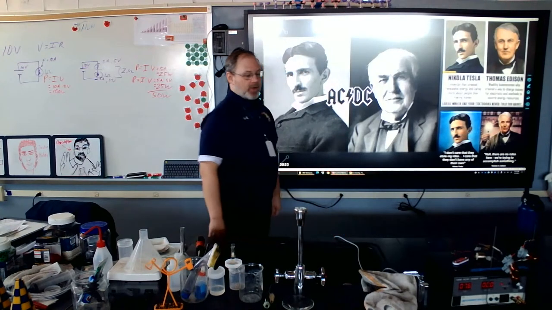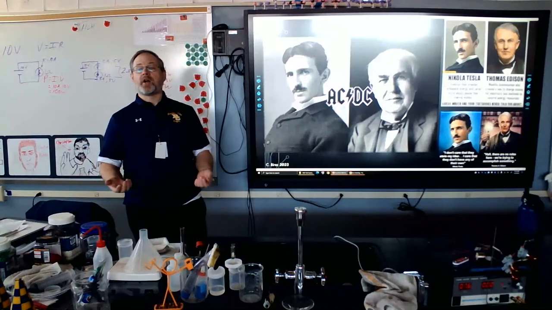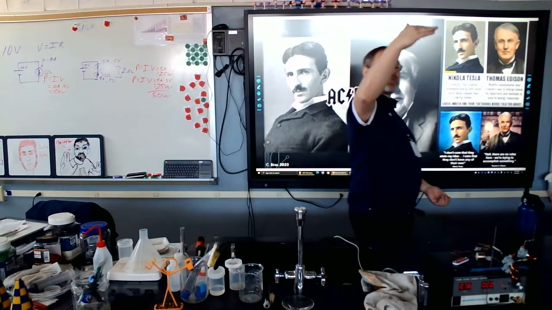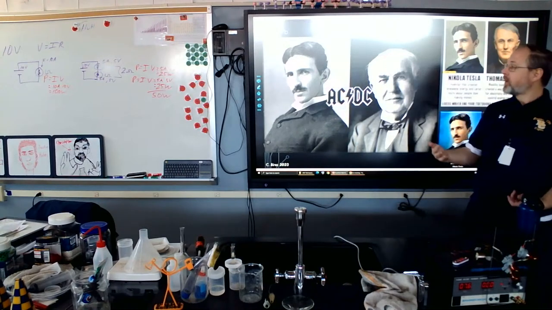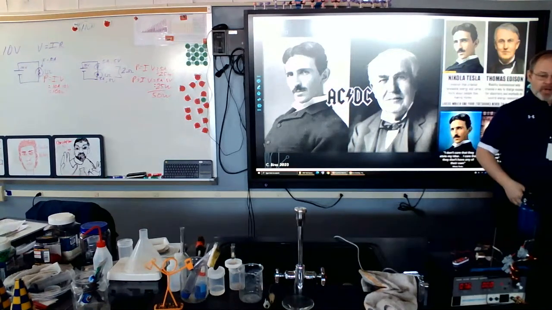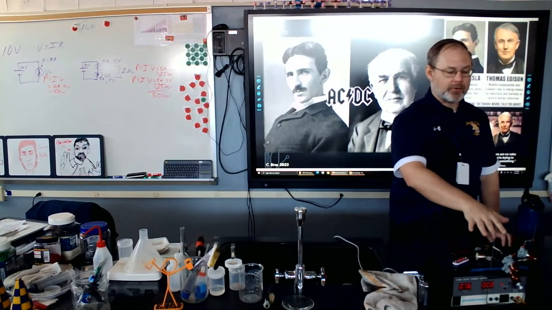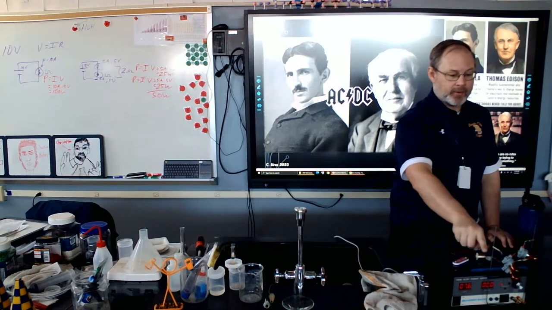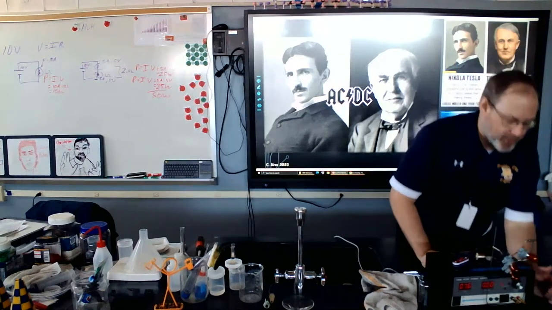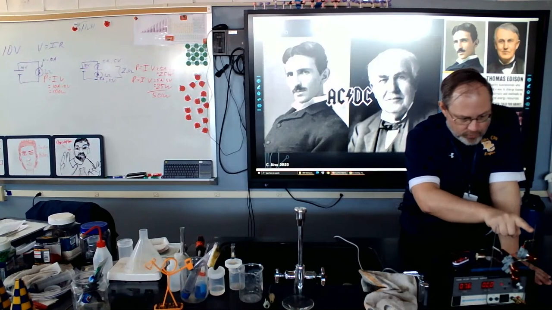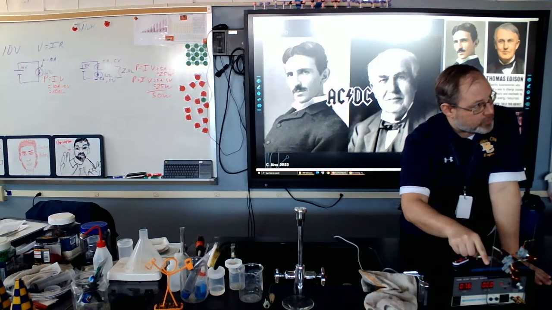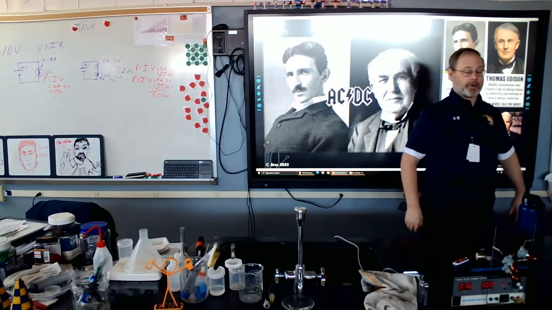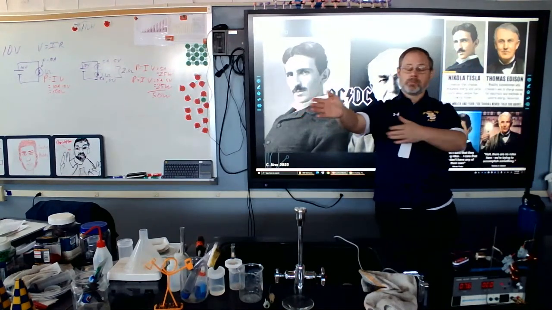Okay, so now we primarily discuss direct current, where charges flow from high potential to low potential. But there's another kind of current called alternating current. This right now is putting out direct current. There is a high potential and a low potential. Current's going from, this is the red side, right? Yeah. Current's going from the high potential, through the lights, down to the low potential, and then back to the generator. What happens in direct current is there's a constant flow of charge.